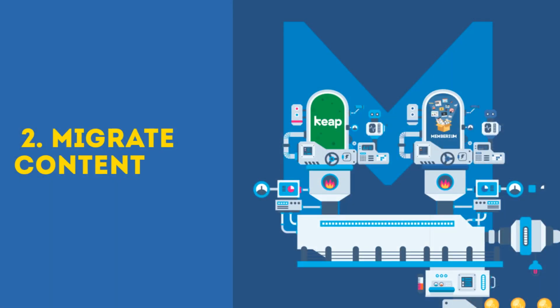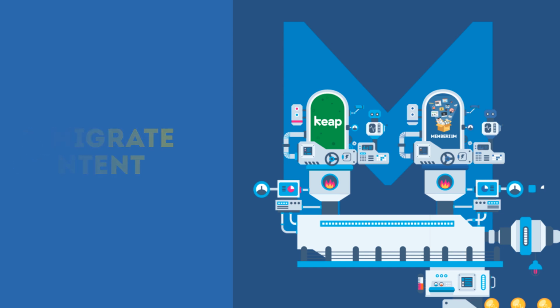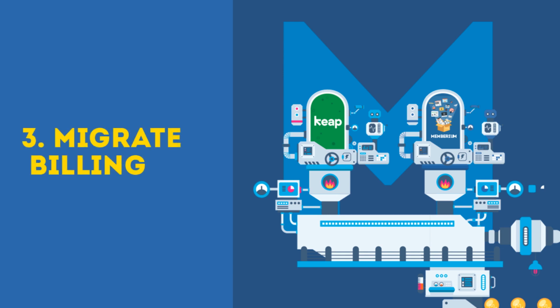And that's really all there is to actually migrating your content. So your content's already here, it's just a matter of re-protecting it. And now, let's look at the last step together, and that's migrating your billing. So we already have all of our contacts and our content moved over. It's now time that we move the billing to Memberium and Infusionsoft.